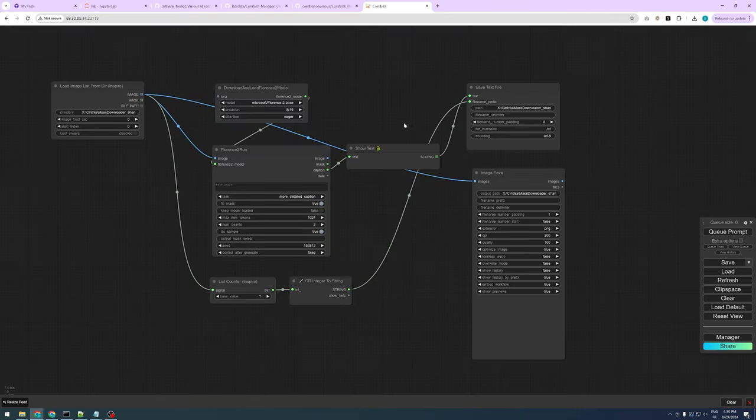This workflow is designed to simplify the process of preparing images for LoRA training. It begins by loading a set of images from a specified folder. These images are then processed through Florence 2 to generate captions. Finally, the last set of nodes saves the generated text files containing captions alongside the original images in a new folder. This streamlined approach ensures that your dataset is properly organized and annotated, setting the stage for effective LoRA training.